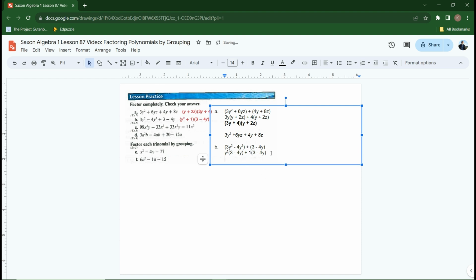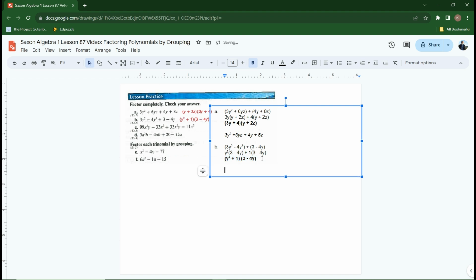And I'm going to be left with what? Let's see, this is going to be y squared plus 1. Let me just make these terms look good here. We're going to put that in parentheses because it's its own term. And then whatever was in parentheses, 3 minus 4y. Okay, and that is my factored version. If I were to FOIL that out again, I would get my original. You can go ahead and check me on that if you want to. And notice I've got the right term here, y squared plus 1, 3 minus 4y.